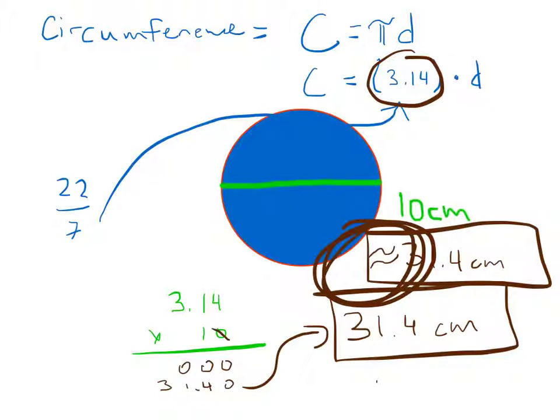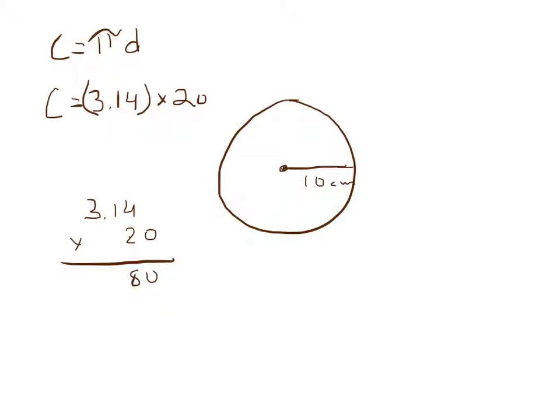All right, now let's take a circle and let's say its radius is only, like in example one, 10 centimeters again. Circumference equals pi times diameter, so in this case circumference is going to equal 3.14 times, and the diameter is not 10, the radius is 10, the diameter would be 20. So now we can do 3.14 times 20. 0 there, 2 times 4 is 8, 2 times 1 is 2, 2 times 3 is 6, and there's two numbers after the decimal. So again I would put my approximately symbol there and I'd say the circumference is approximately 62.80 centimeters.